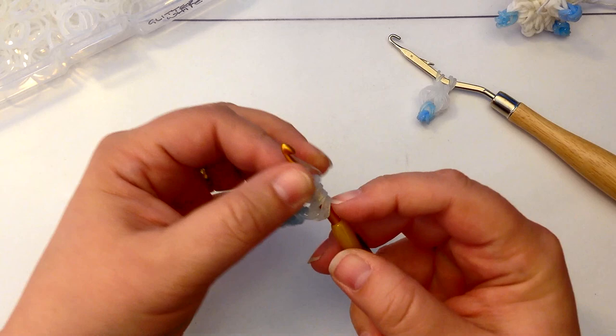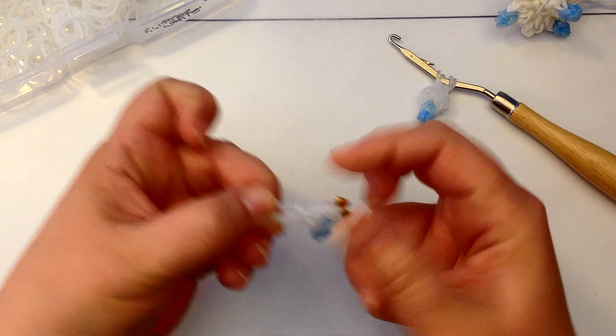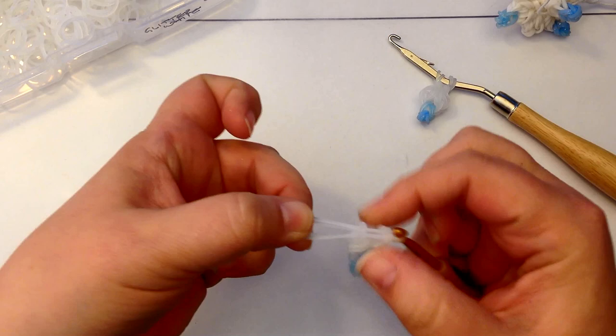Okay, and then we'll take another pair of glitter white, slide all of those bands on. And then to make it longer than the other 4 that we're doing, we'll take another pair and slide on like that.